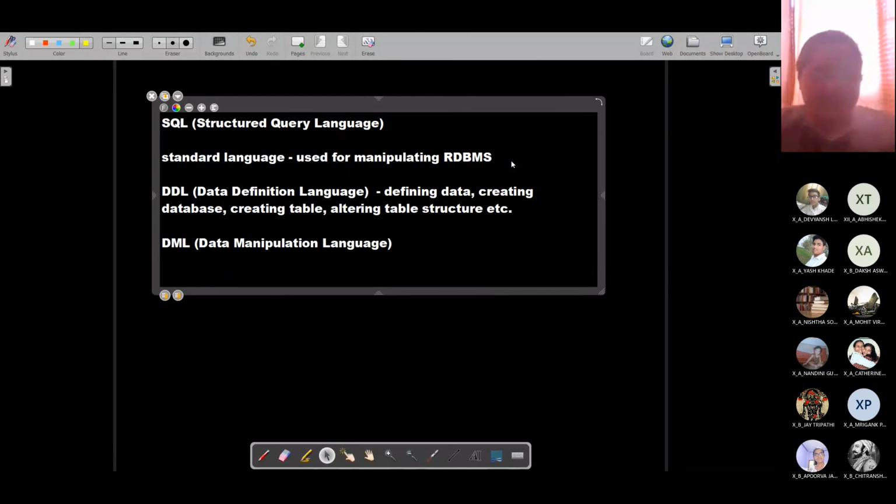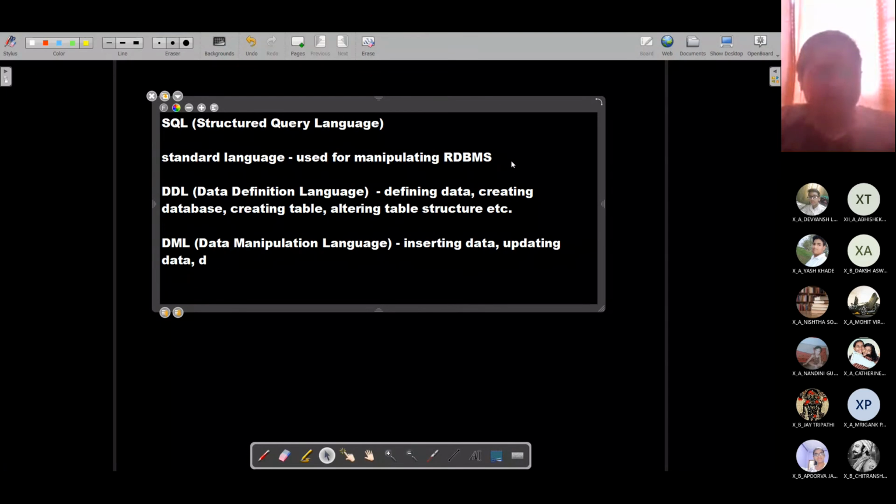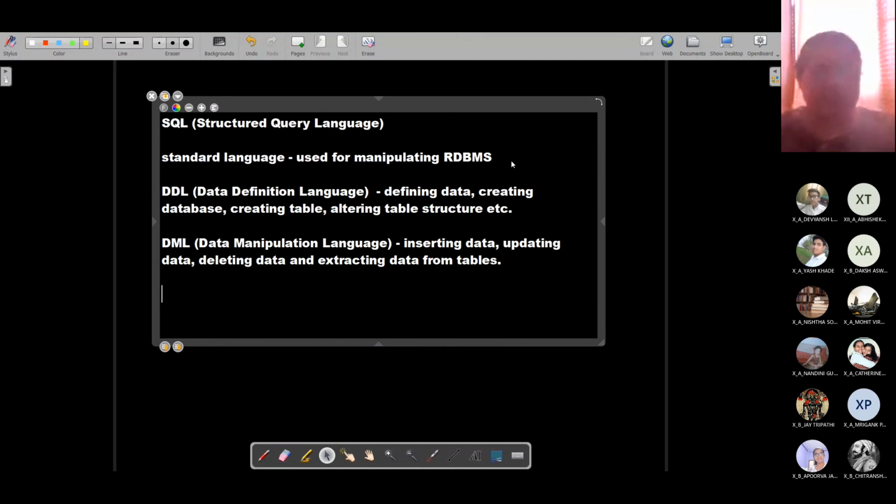In data manipulation language it would be inserting data, updating data, and extracting data from the database. So this is the difference between the two.